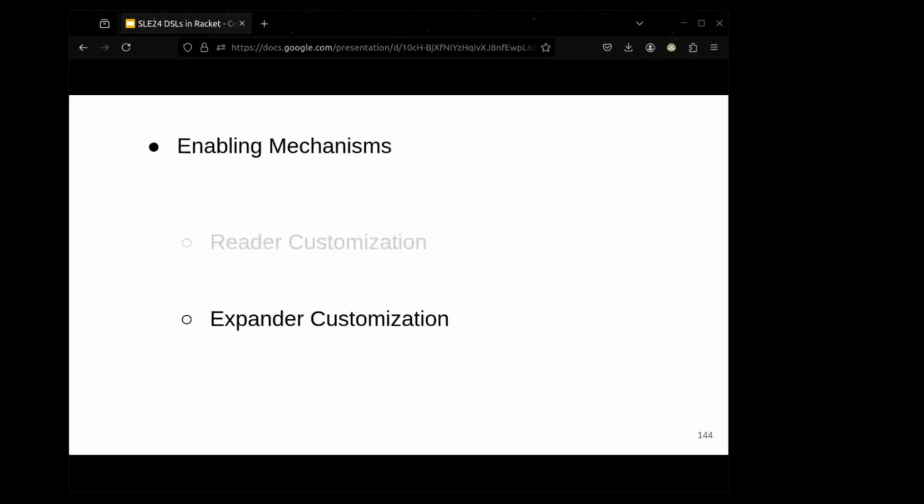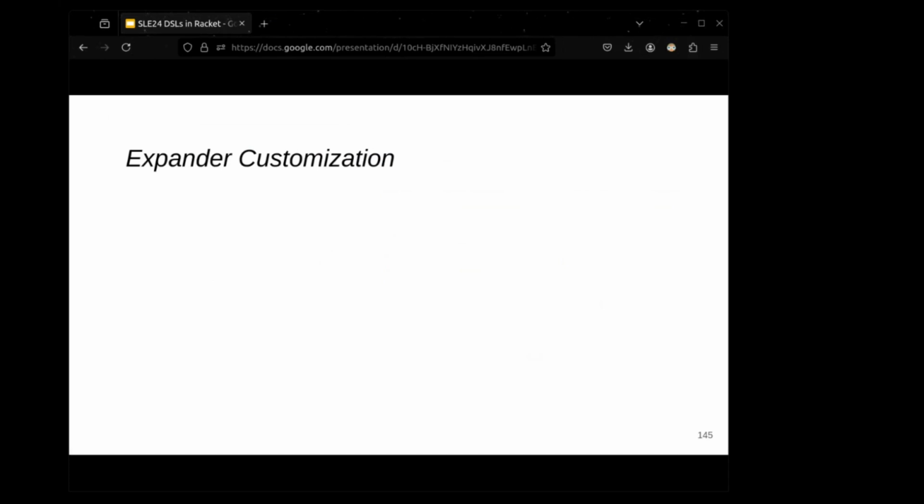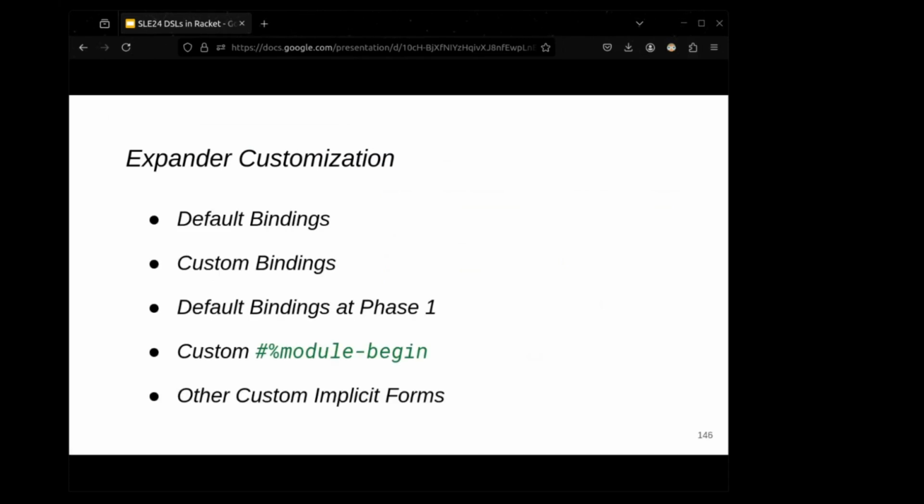Another set of enabling mechanisms has to do with expander customization. And for this, we have come up with 5 major ways to customize the expander environment: default bindings, custom bindings, default bindings at phase 1, custom module begin, and other custom implicit forms.